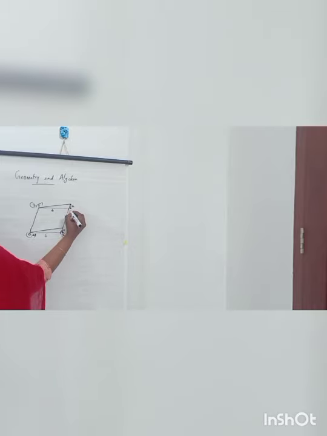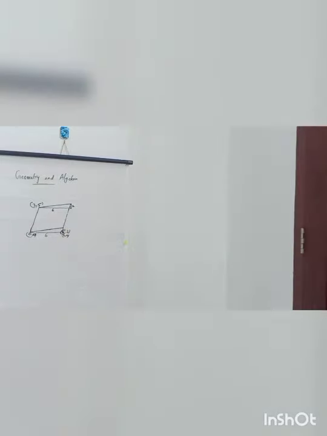So the coordinate of this vertex: for the x coordinate you have to add 6, so 3 plus 6 is 9, and the y coordinate is the same for a line parallel to the x-axis, so this is 5 itself. So this is (9, 5). What about this coordinate? The x coordinate is the same, 9, and for the y coordinate you have to add 2 to this 5. So (9, 7) is the coordinate of the fourth vertex.